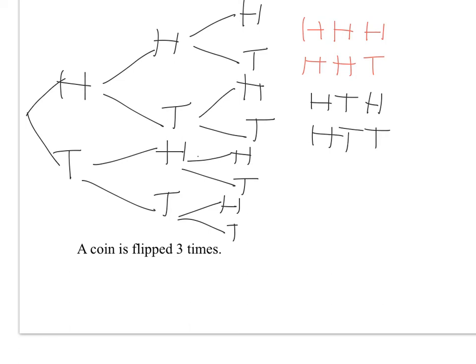And then you go from your tail. So you go tail, head, head. And please write these in the right order as I'm doing it. Tail, head, tail. And you'll see as we go on that you have to write this down. Don't think you don't have to. And then we've got tail, tail, head. And our last one, we've got tail, tail, tail.